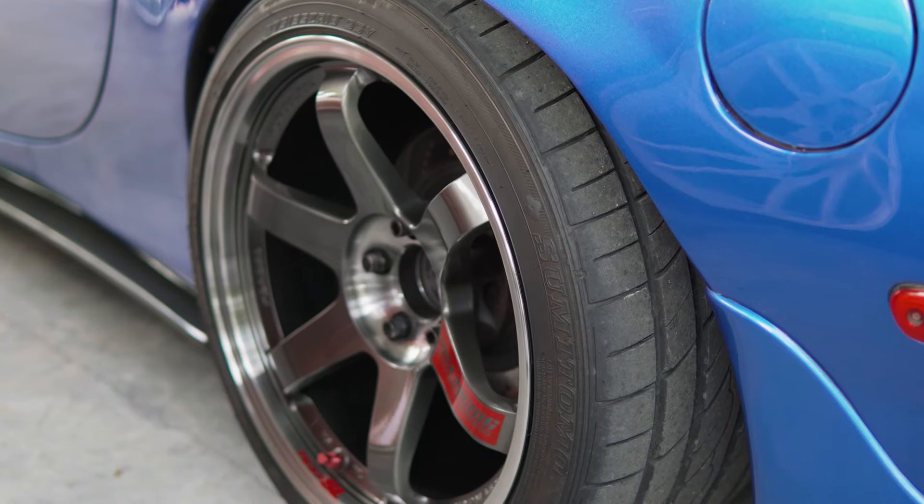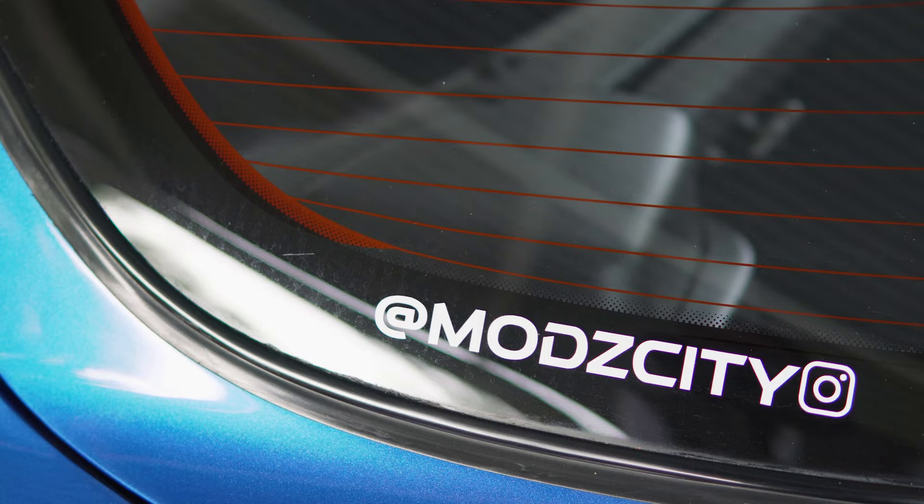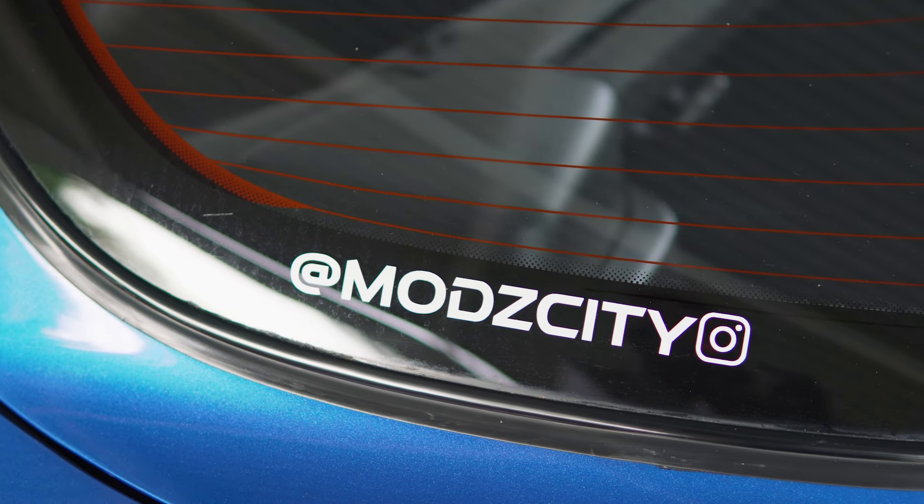The brakes have been upgraded — running EBC Red Stuff on the front, EBC Green Stuff on the back for the brake pads, and also running EBC slotted rotors as well. Steel braided lines all around on all four corners. Running Fortune Auto 500 coilovers, which are very good with a very high range of adjustability. Running rose joints on all the corners at the back end. The diff has an upgraded Race Beat brace, and a lot of other simple modifications such as carbon fiber bonnet and a Shine Auto body kit on the front and also on the rear wing.